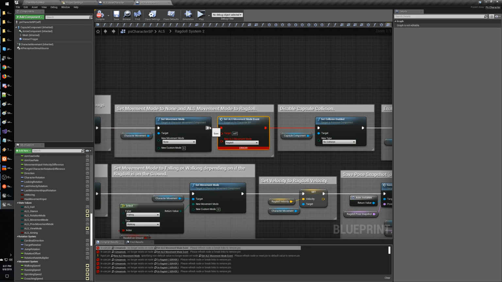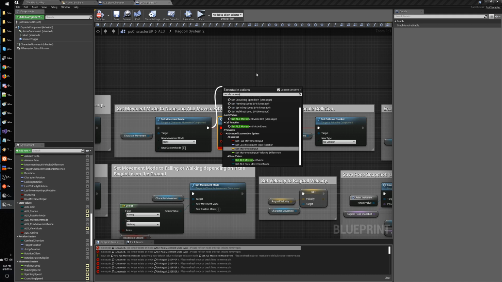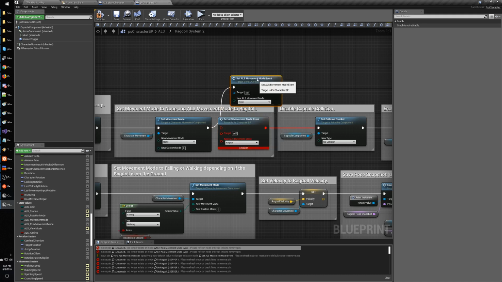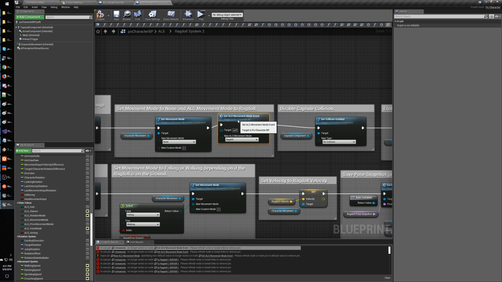Set ALS movement mode. Set ALS movement mode event, target and so on, and they should have only one input and it should be ragdoll. And this one should go here. Okay.